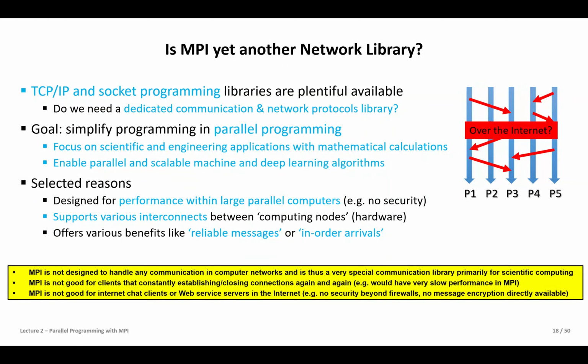One thing before we have the first part summarized and closed is to think that although we're sending messages, it's not something that you would do for using a chat client, right? Or something like Skype or whatever. The idea is not to use it over the internet because it has basically no security. It is a very streamlined low-level protocol just to have the process interaction, right? So you should never use MPI over the wire, connecting two HPC machines across the bigger internet. That's just an important part to see. So it's not another network library that you would use in a later internet application.